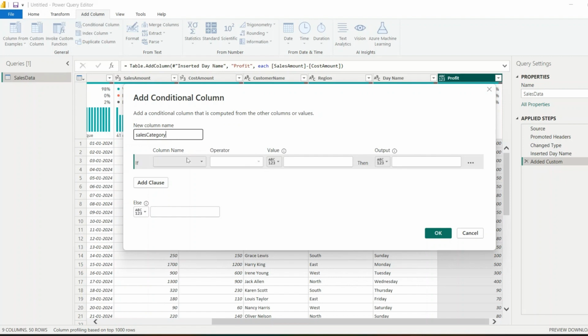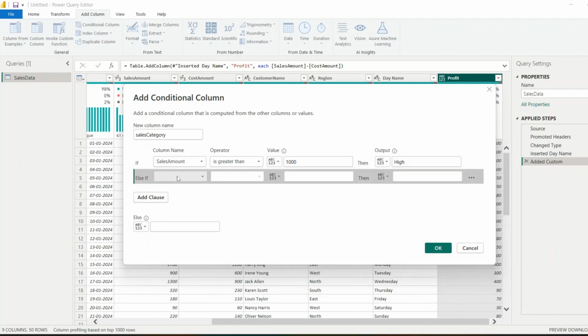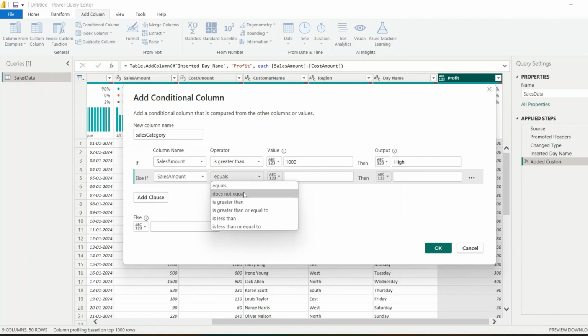That is, here if sales amount is greater than 1000, I need it to be high. And again add another clause, else if again sales amount is also greater than 500, I need it to be medium.